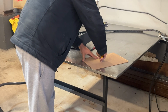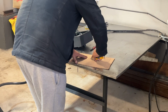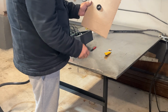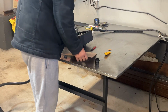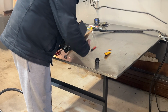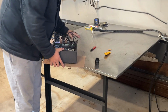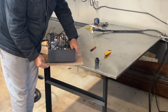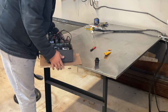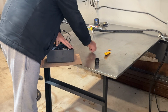And of course it's got to be the same dimension, right? And I'll explain to you why in a second. You want to be able to make sure that goes through there no problem, and it does. So what we're going to do here is we're going to move this over, and we're going to push that through that. Now that the wire's on there, it's heavy. Just to kind of get an idea of where I'm at. Okay. Just like that. And then we're going to draw this out.